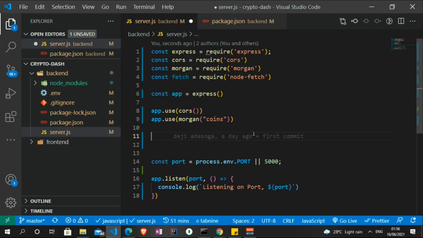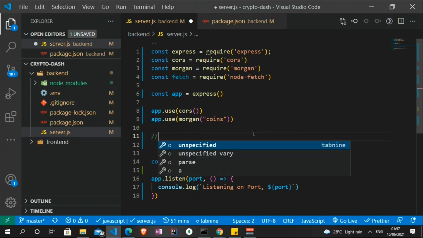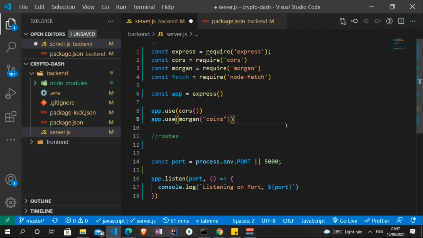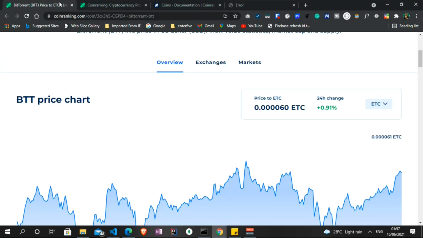So to create the API routes, one thing we need from the CoinRanking documentation or from the CoinRanking website is the API key that is required. To get the API key, we need to head over to the CoinRanking website. I have the CoinRanking website open there.